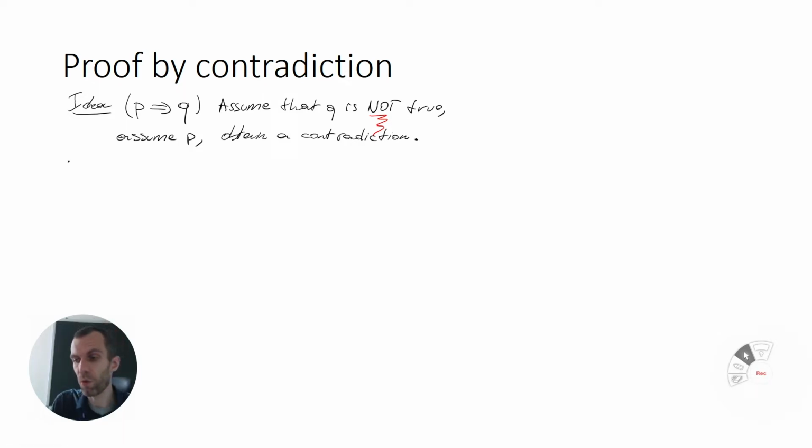This is also often a useful technique when you can't proceed with the direct proof. What you do is you assume that the thing that you want to prove is not true, and then you try to find a contradiction. And once you have that contradiction, you go back to your assumption that you made that Q is not true, and that led to a contradiction. So therefore, the negation of that must be true. So Q itself has to be true. So let's look at an example.